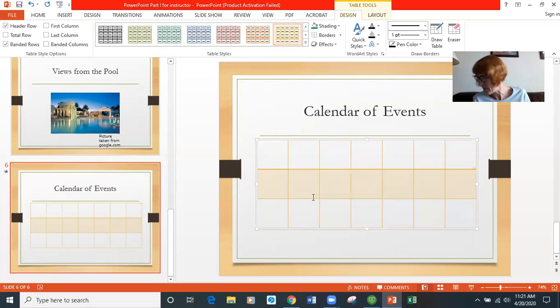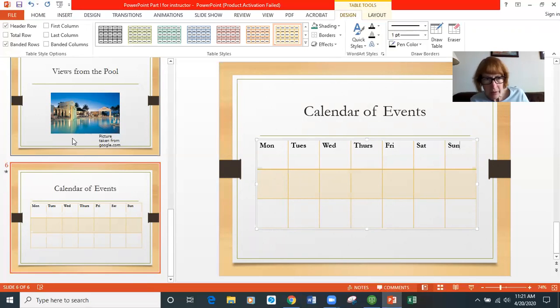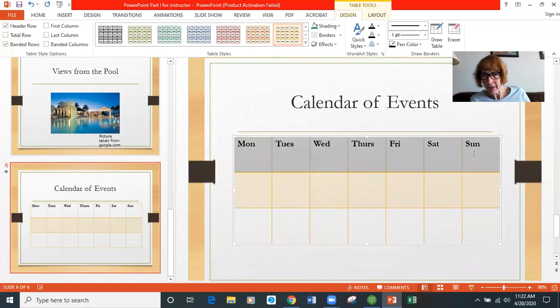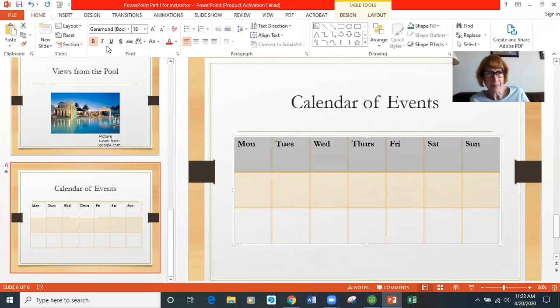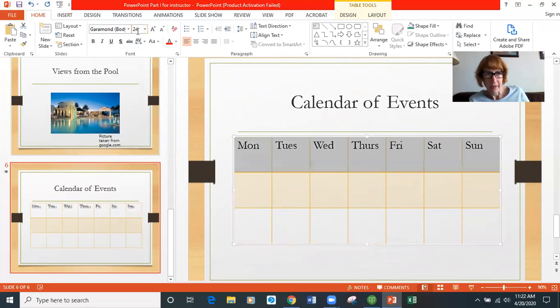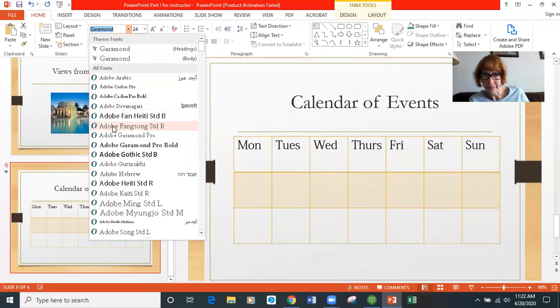You have all the different boxes. And you're going to start typing. I don't like the way that looks. In fact, let's make this a little bigger. Zoom in on that. You can, after the fact, highlight it all. Make sure you're at the Home tab. Maybe you don't want it bold. You just want it larger. Font. Maybe like that. That's a little too large there. Maybe you want to change the font style.